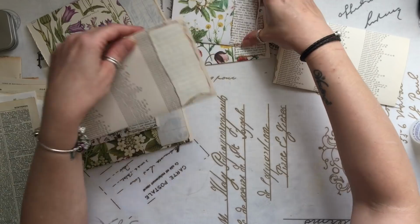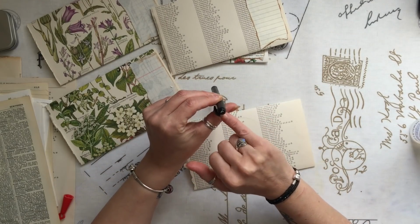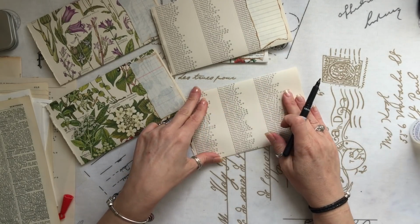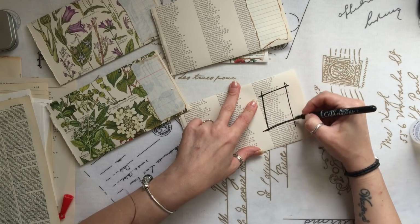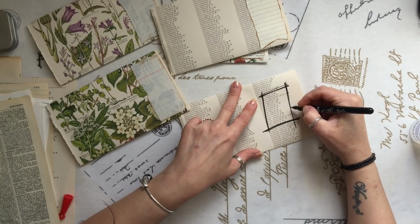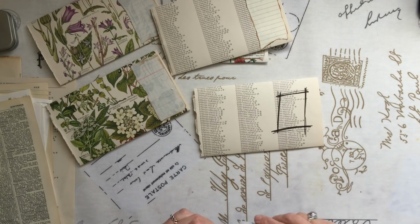Okay, right, so got those. Now this one, I'm not sure how this is going to work. I've just grabbed one of my calligraphy pens, and this is the fine one. Because this is text, what I thought I would do is make a kind of very rough grid to pop in the image. So I'm going to put my sticker into that. So that's the next part, stickers.